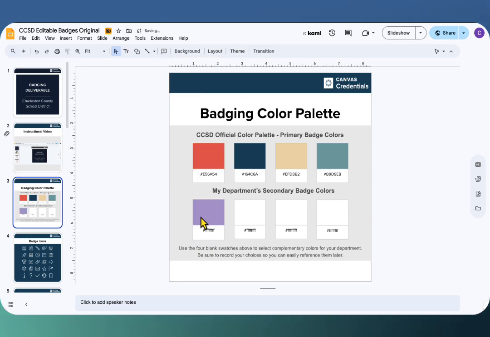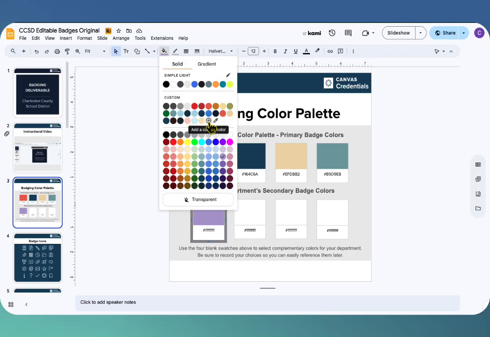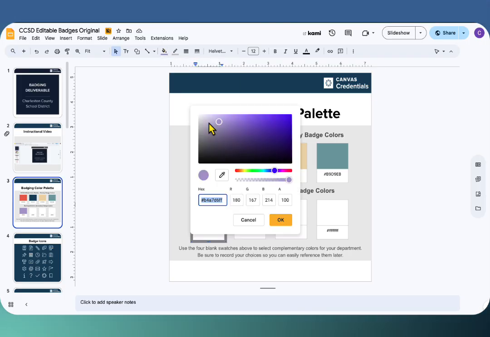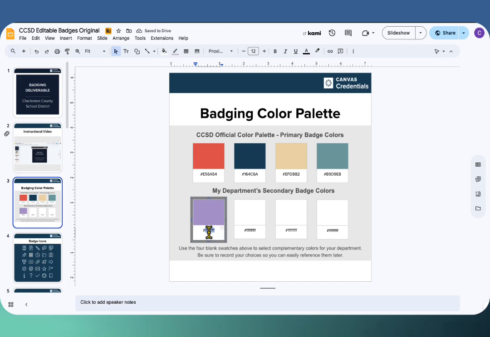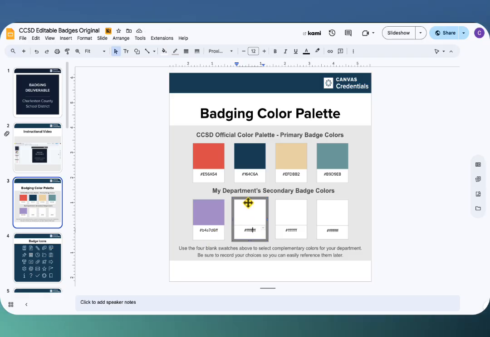Okay. So there's the color. Now the question is, what's the hex key? Because I might need it for something. So if you select your box again, and then you go back up to your bucket, and then you click this button, everybody see that? It's going to bring you to this screen. It is currently on the color that you're on, and here is the hex key. So I'm going to go ahead and make a copy of that hex key, and either OK or cancel, both will work here. And then you're going to paste that hex key in, and just make sure you have one pound sign there. All right, so now we have a record of what your department thinks is a pretty color.